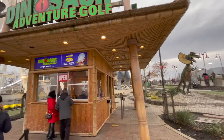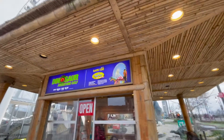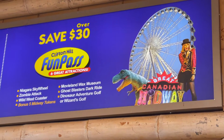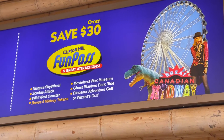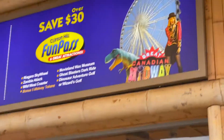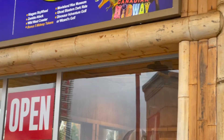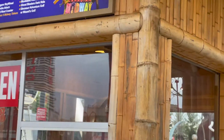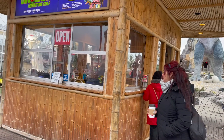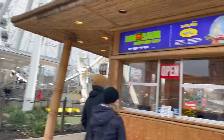Just as we were talking about those passes before, you can get a pass here. Let me see if I can zoom in on that - a fun day pass that includes six attractions. I can't remember how much the pass cost though. As far as I can remember the pass was only about $30. I think it's around the $30 range - I'm pretty sure that is.